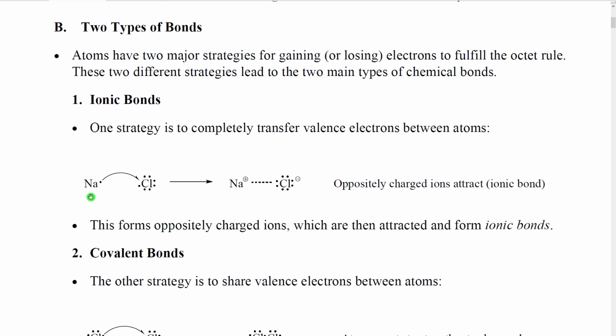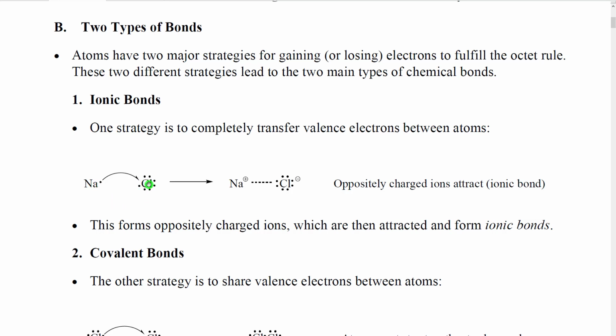Now here, we're representing the atoms with what we call Lewis dot pictures, where we put a dot, which represents an electron, around the atom symbol. And we put as many dots as the atom would have in its circumstance. So for example, a neutral atom would have the same number of dots as it has valence electrons. So if we look, sodium has 1 valence electron, so it has 1 dot.